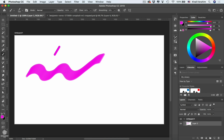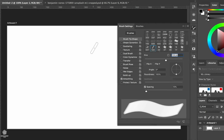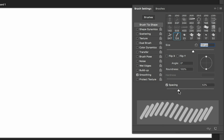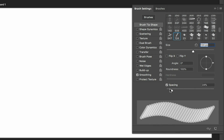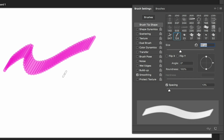So going to our brush settings for the same brush, let me clear our canvas so we can see what we're doing. We already covered the spacing for our brush, so we can be increasing or reducing the spaces between our brush, which will be resulting in a different shape for our brush. It's going to be looking like that. However, let me get the spacing once again, maybe to here, and reducing brush size a bit.